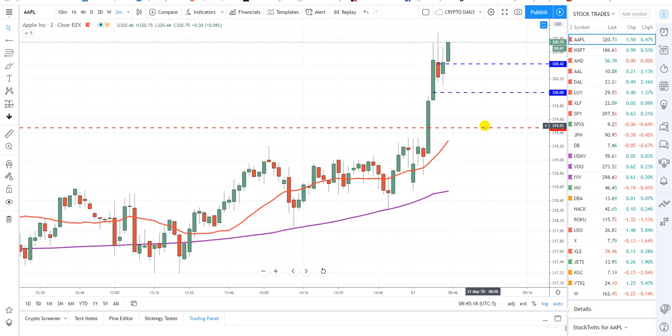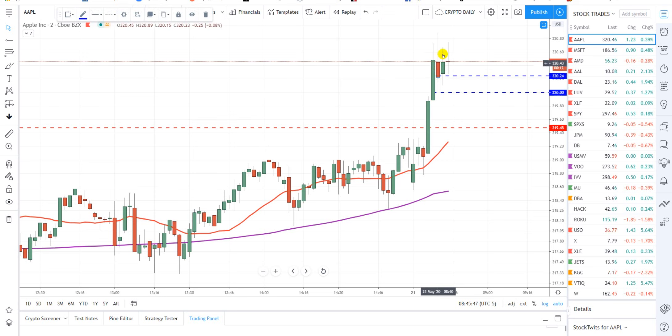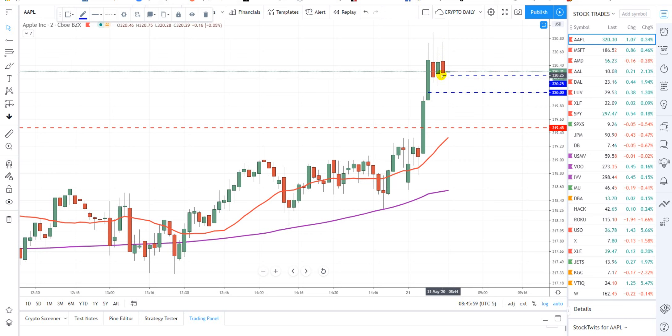Good morning, it's Thursday May 21st 2020. Looking at the two-minute chart of Apple, looking for a short position here. We had these huge rally candles that pushed us up and we are making higher highs. I'm a little concerned because we were going to get — I missed it because I was talking — a thousand share short position from around this level, but we did take out the previous high. We don't like doing that because it could make another higher high.